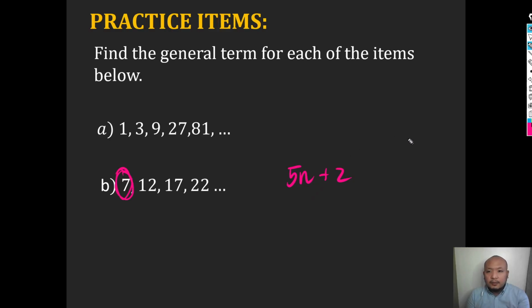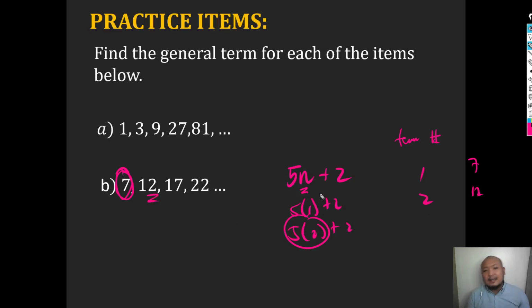The first term, no? Pwede natin sabihin term number, no? Kapag ang term number mo ay 1, first term, so that's a sub 1, I will replace n by 1, that's 5 times 1 plus 2. In fact, gives me 7. Tama. What if the term number is 2? Term number is 2, it's going to be 5 times 2 plus 2. 5 times 2, 10 plus 2 is in fact 12. Tama pa rin naman, ano? 12 and so on, and you'll see that this in fact is correct.